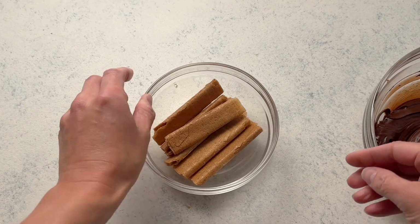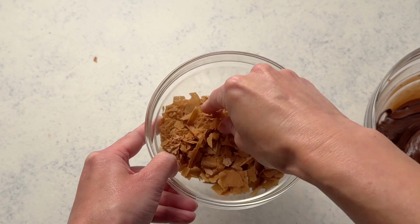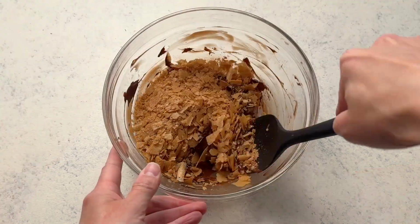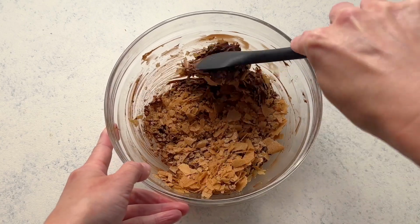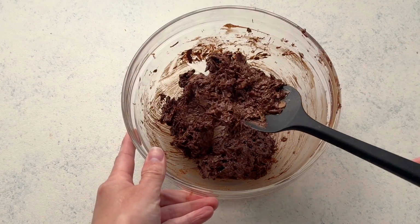Then we're going to take our crêpe dentelle cookies and crush them by hand. They break super easy, so this doesn't take much effort. Break them up. Once they're broken up, then we can add them to the chocolate mixture and stir. And as you can see, I'm not being gentle with this. They're already crushed. They're going to get crushed more, so don't be too delicate with this. Just stir it all together.